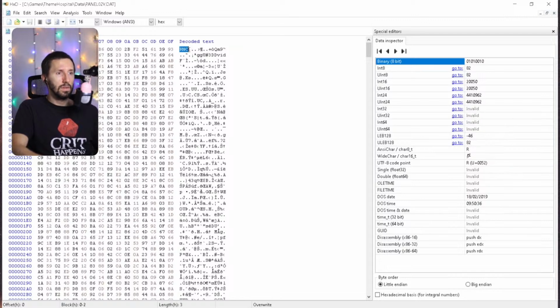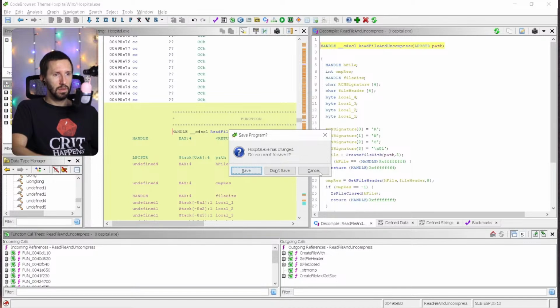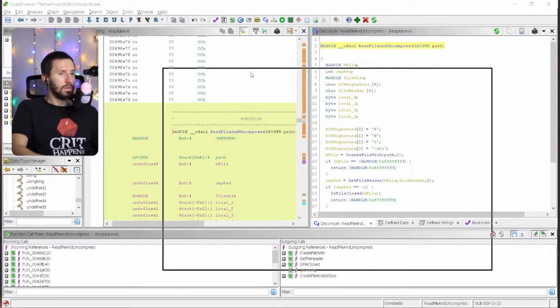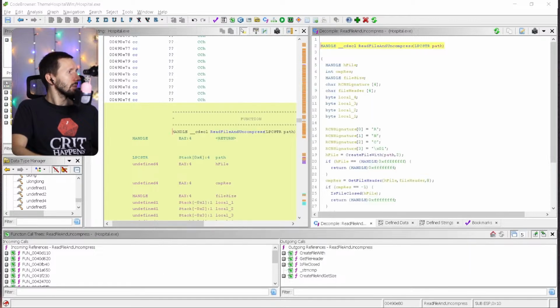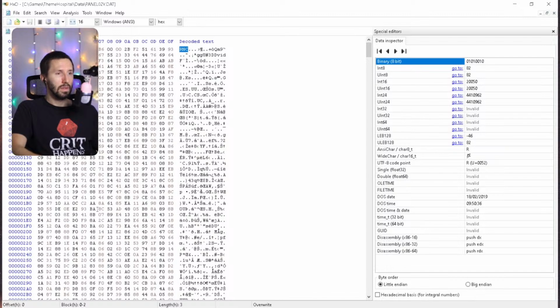Like there is RNC. So it means that this is a compressed file. You can uncompress this file, name it like that, and place it in the same folder, and it will still read it fine. So it's sometimes useful when you test stuff. You can uncompress the file, move something in it, and not bother to compress it back.